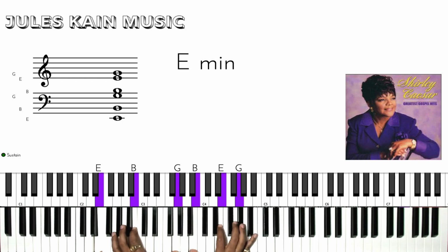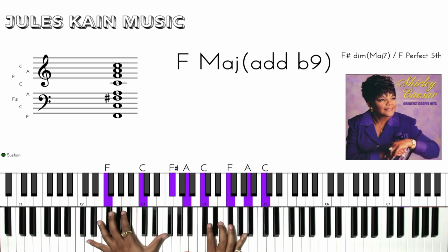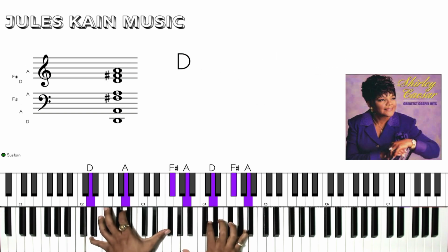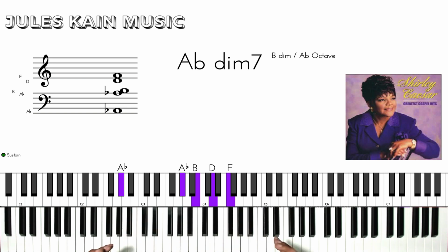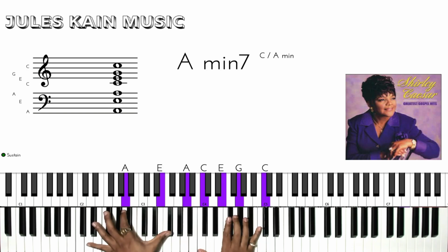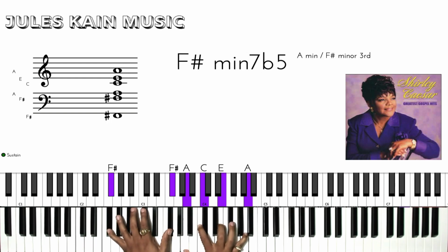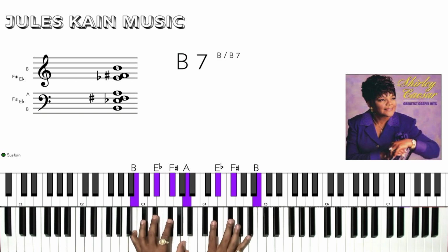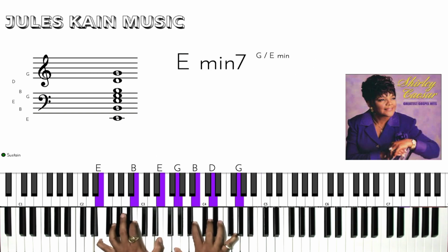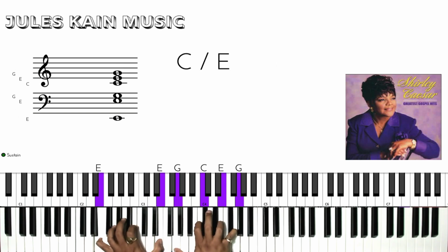So now it's an E minor to F to D. All right. A flat diminished. Now 7-3-6: F sharp minor 7 flat 5, to B7, to E minor, to F.